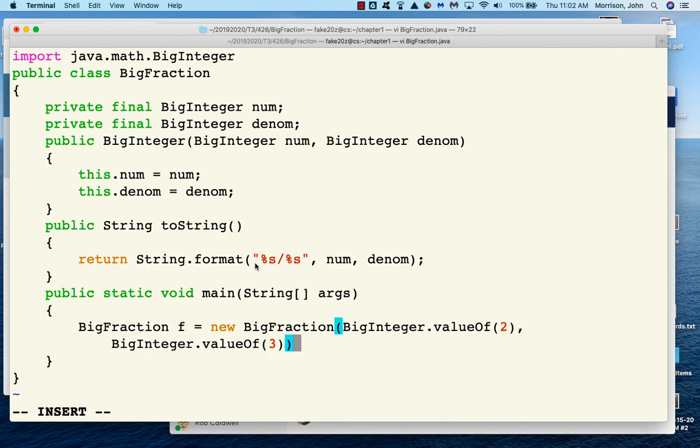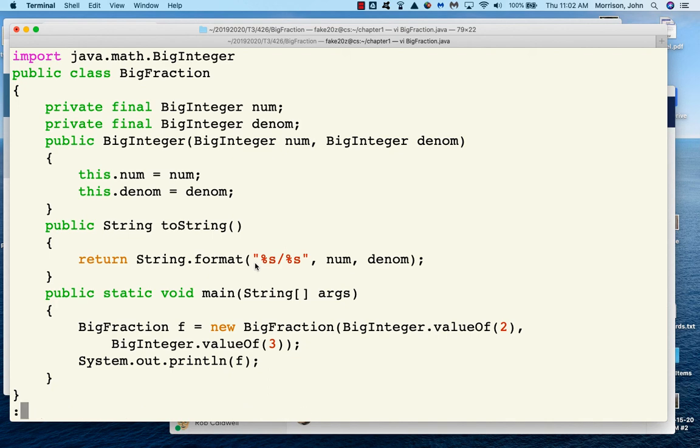All right, let's just see what it looks like. So we'll see what our BigFraction looks like. So far, we're not making many demands, and we're keeping it very, very simple. Okay, so we just have our toString method.